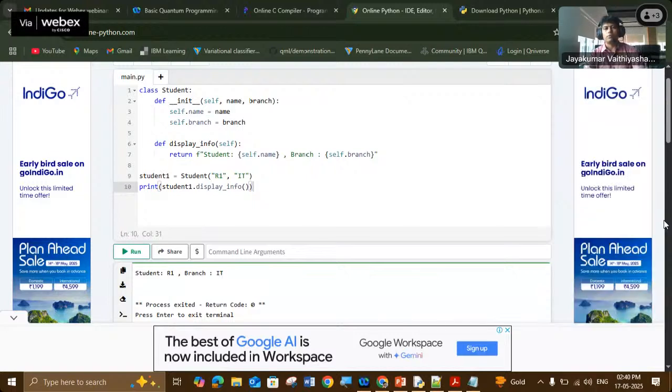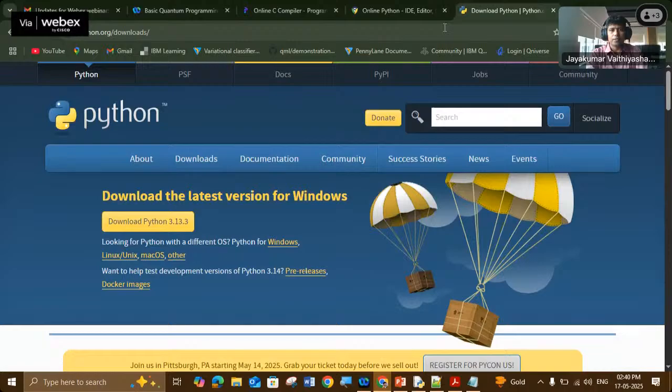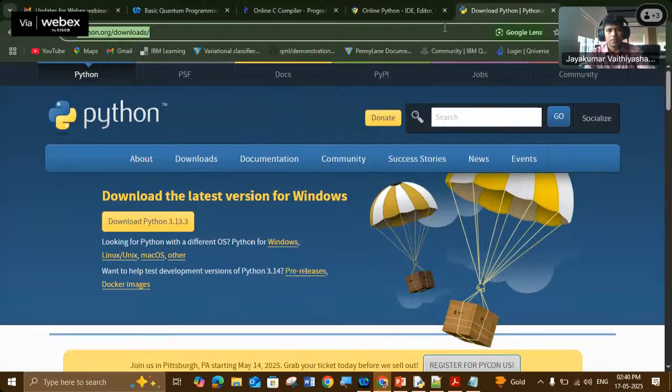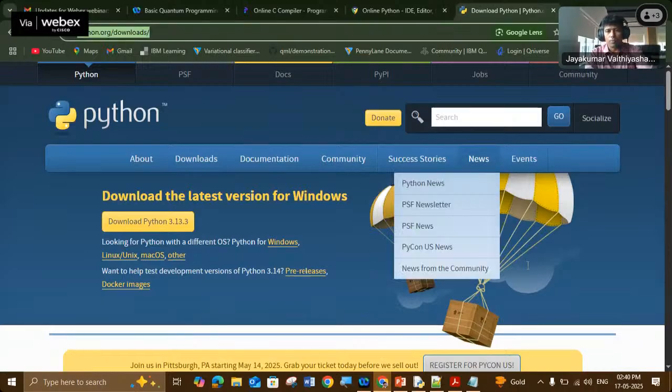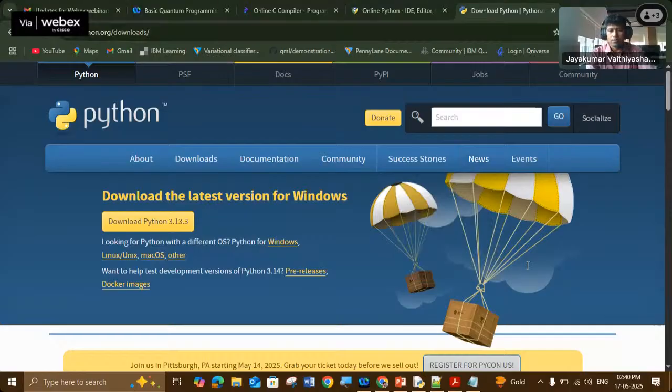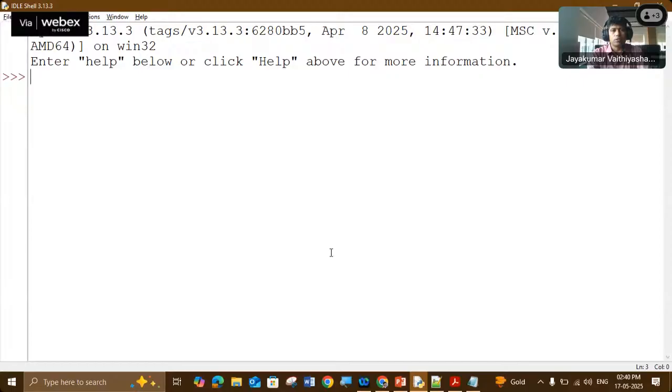Good, good. Okay. Alternatively, you can install Python in your editor. I'll share that link. If you're new to computer science and Python, go to this website and install the latest version for Windows. Installation is very easy. Once you install, open your IDE in this way.